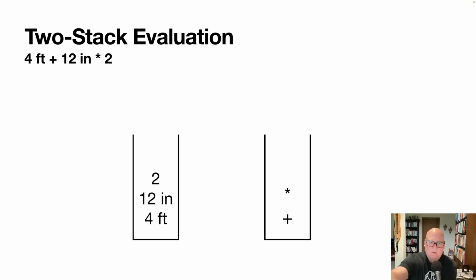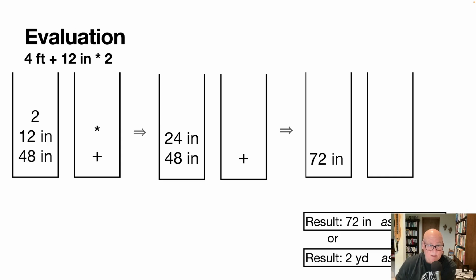You can think of where things go, and what happens is operands almost always go directly to the stack, and then for operators, we have to decide as we push them in whether we should evaluate or just push ourselves on top. Since we're doing plus, and then times has the higher precedence, it should go on top. It's the first thing to be done. Then they put 2, and when we hit equals, we're going to go through the evaluation process. I drew that one out a little bit more.